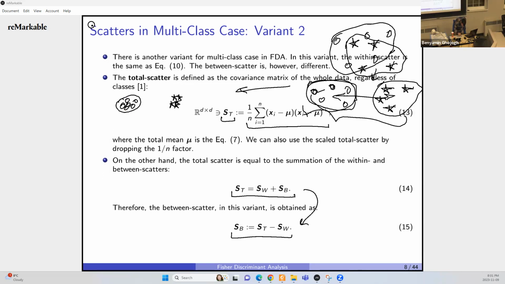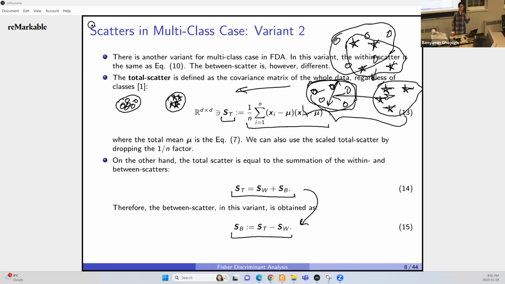So I see the whole thing as one ball and this whole thing as one other ball. What did you do? You just decreased the within scatter. So far clear? Right? So basically you did two things to separate the classes. First, you increase the between scatter. Second, you decrease the within scatter. Do you see the beauty of this idea?